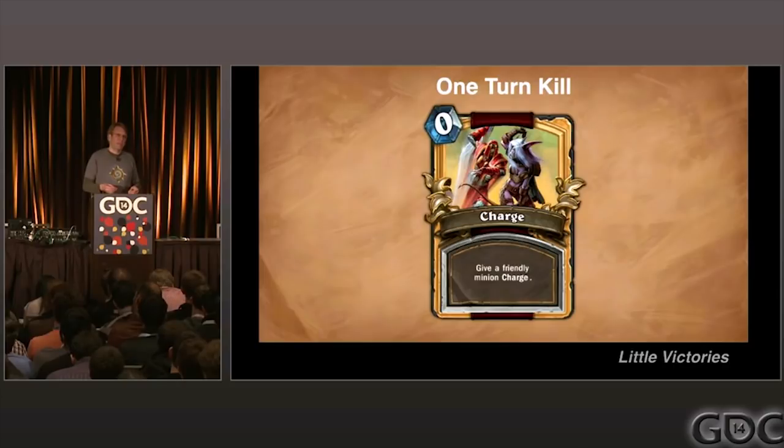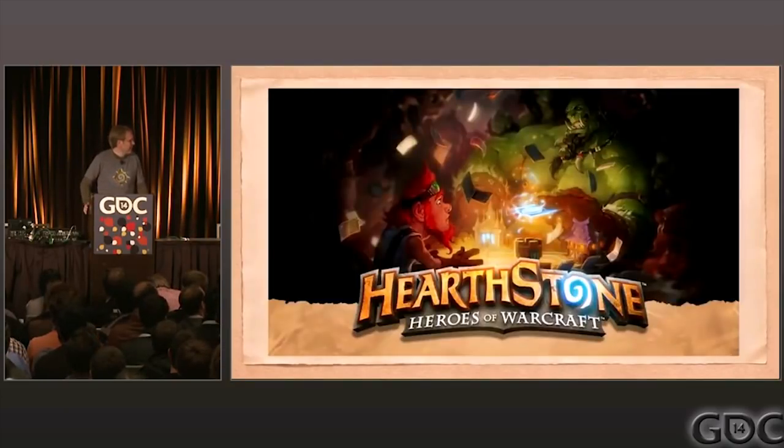But how it feels for the opponent is it doesn't feel like you gave the opponent those little victories. As the opponent of a one-turn kill deck, in a lot of cases you feel like, I put out some stuff and it was destroyed, and I put out some stuff, it was destroyed, and I'm not doing anything cool, and suddenly I lost without any ability to save myself. So as we've been looking at the balance of the game, the effects that do one-turn kills are ones that we've been looking at very seriously and made a number of changes to. And I think that's actually it. That is all I have to say about Hearthstone for now.